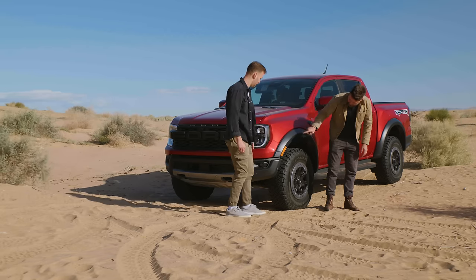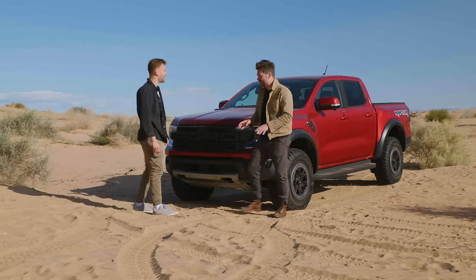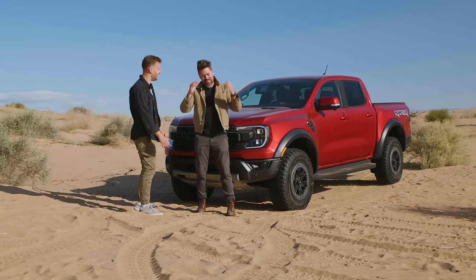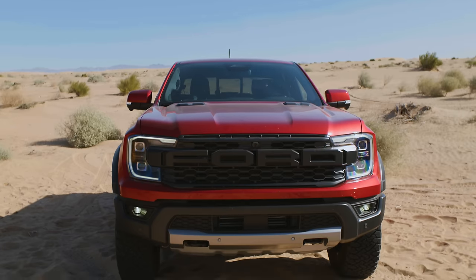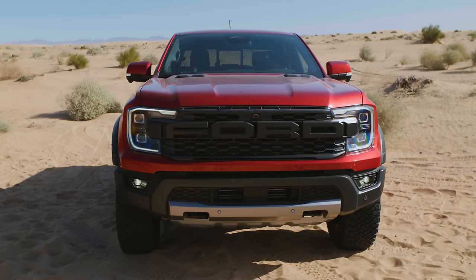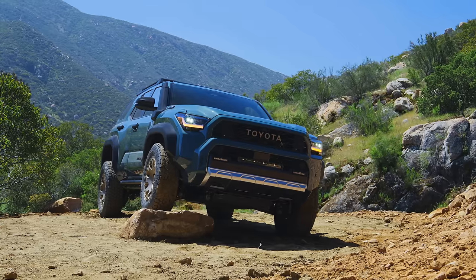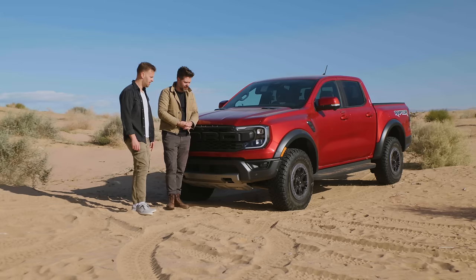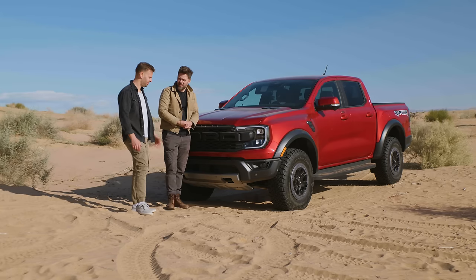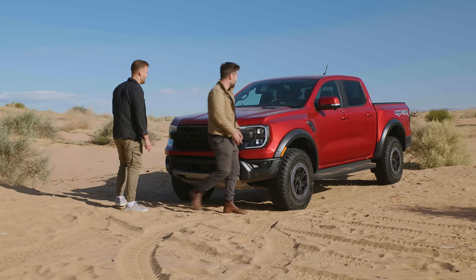Visually the 33-inch tires fit the look of this truck well — I actually love the look of it. Think of it as a discount Bronco Raptor in Ranger form, and I think it's actually cheaper than the Trailhunter TRD Pro Tacomas, plus it has a six-cylinder engine. Shall we drive it? Let's go for a rip in the desert — but don't break it, we've still got more Throttle House videos to film.